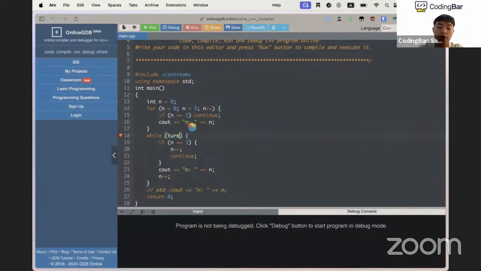In while you can make it true here, and then you make your condition inside. How? It's like if something happens, we break, right? Condition helps you to break out of the loop, and this break statement helps you to break out of the loop as well.